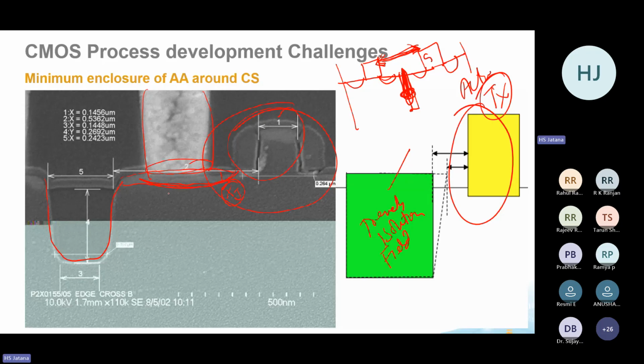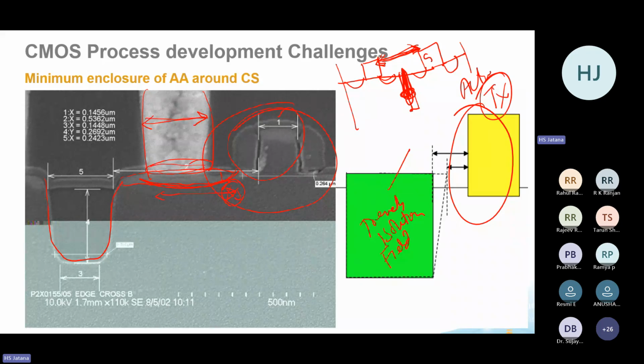You will need some particular dimension of this area, this geometry. This is decided by the contact. You will have some minimum contact size. Say at 95 nanometer, contact size is 125 nanometer. It cannot be 90 nanometer. At 20 nanometer, contact cannot be 20 nanometer. It has to be 45 nanometer. Why? Because your contact resistance will increase, right? So there has to be a minimum dimension of this.